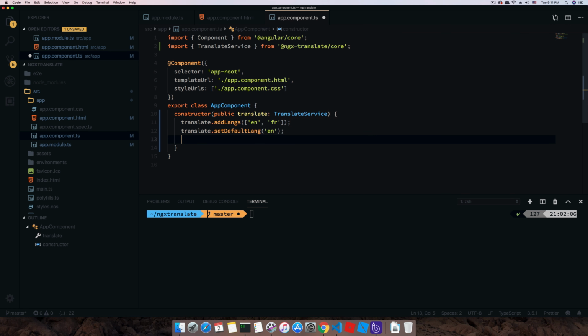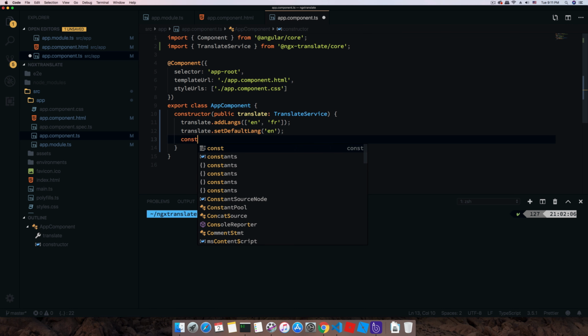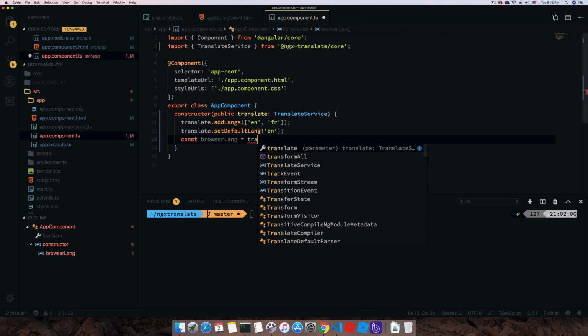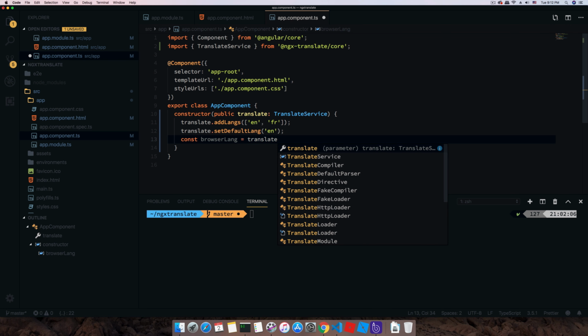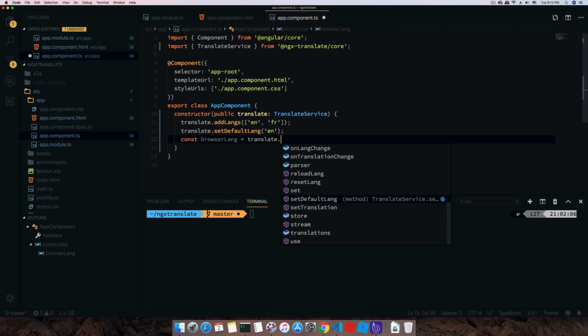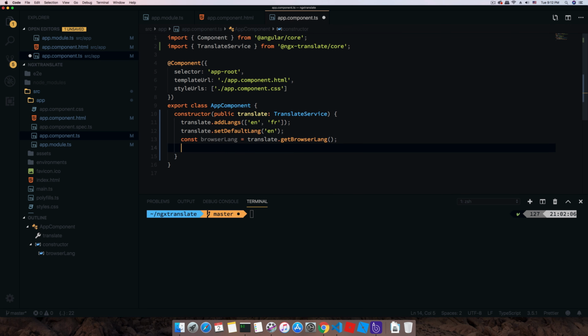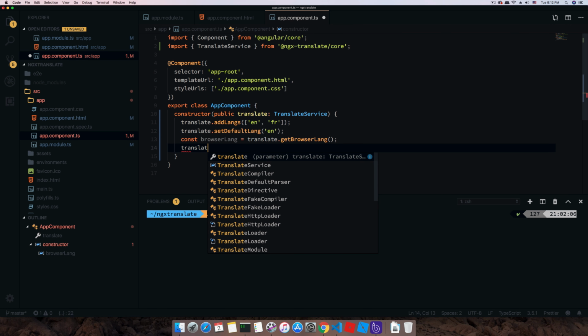And then I need to set some constant, give it the name browserLang, so name it correctly. browserLang equals translate, and translate has a method called getBrowserLang. And at last I need to give some fallback.